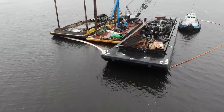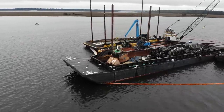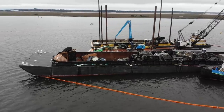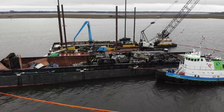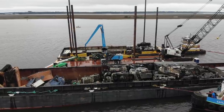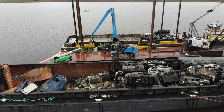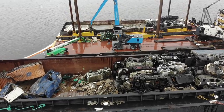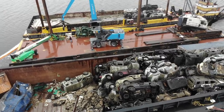We will say that out at the wreck site, we did make a pass by the ship. We're not going to have the video today of that, just because we found this just too fascinating to pass up. I want to make sure you guys got to see as much of this video as we had. But the barge is still in place under the VB 10,000, underneath the arches there. It looks like they are still advancing with the reeving process, getting that cable pulled back through the blocks and reattached, and it looks like that maintenance is progressing as we would expect it to.